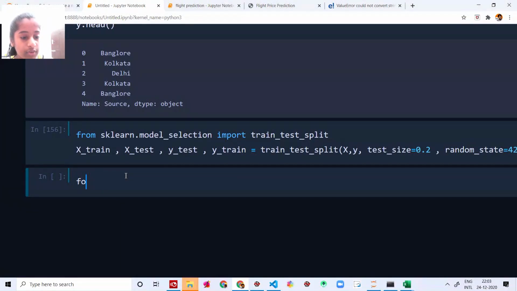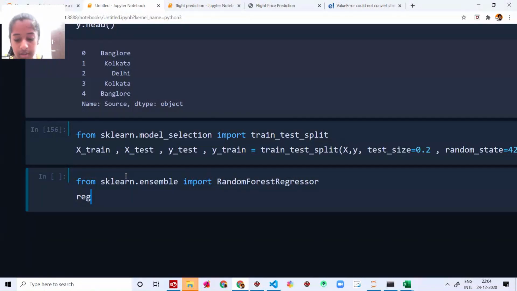So I'm gonna say from sklearn.ensemble import RandomForestRegressor. And then I'm gonna say reg, that means regressor_rf is equal to RandomForest. Okay, let me do one thing. Rather than typing everything up, I'm just gonna copy this, paste it, and put a bracket.